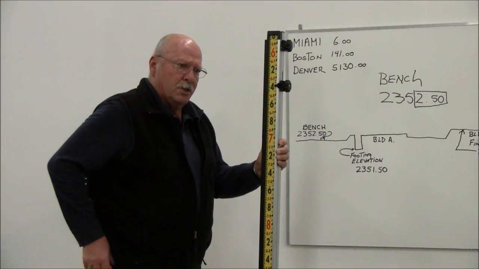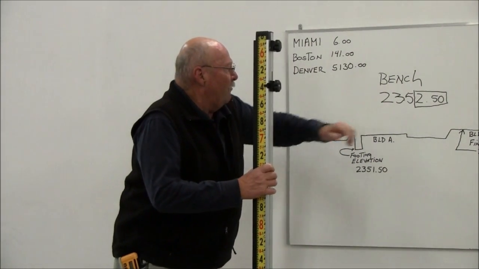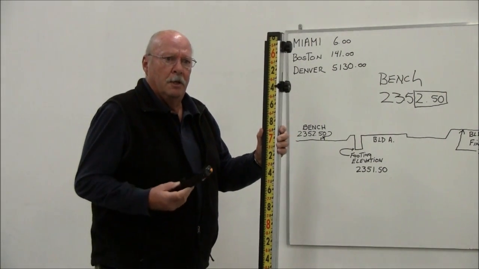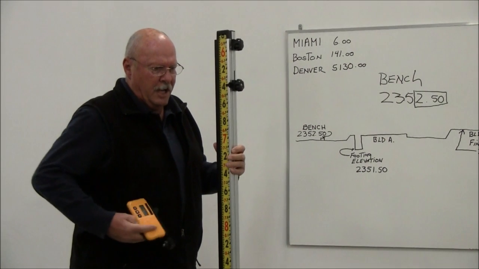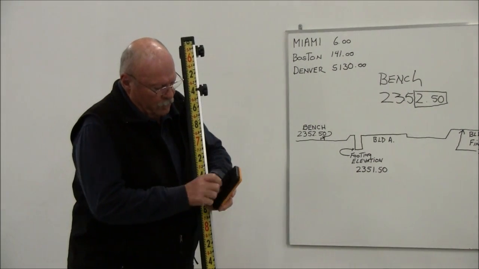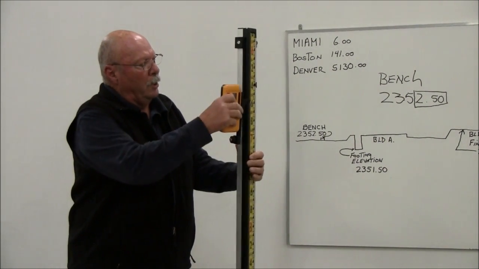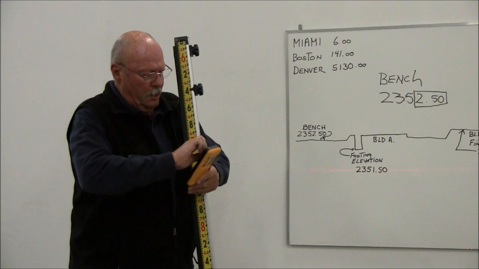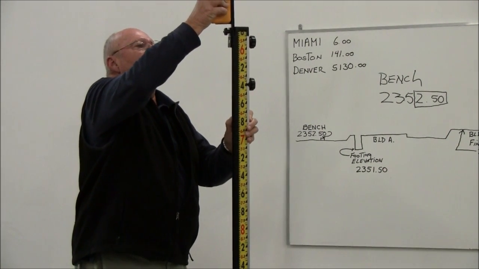So what we're going to do now is show you how we're going to take off from our bench elevation of 250. First thing we need to do is turn this laser on, activate the laser. Then we're going to take a special bracket that slides inside of this rail, and your laser receiver mounts to it. I've already mounted the receiver to it.